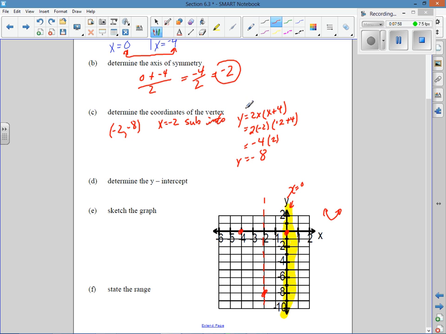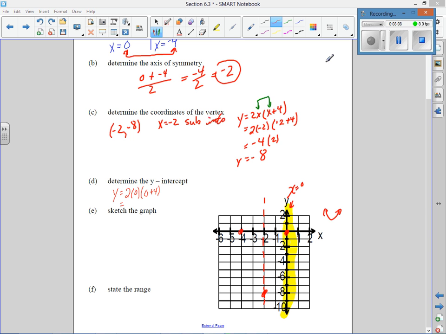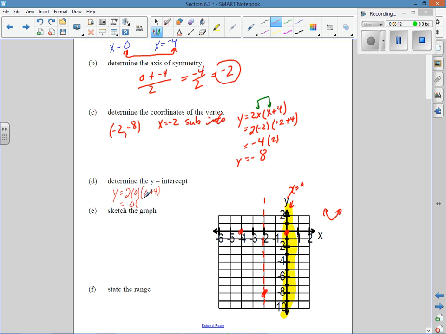So we're going to take our equation, and everywhere we see an x, we are going to put in a 0. Alright, 2 times 0 is 0, and 0 times anything is going to be 0, but just to finish it out, 0 times 4, 0. And we know that because we were told we had an intersection point here, that's on both the x and y axis.